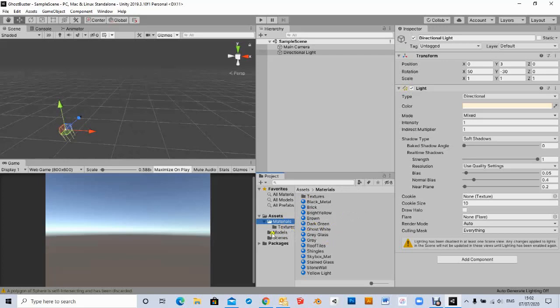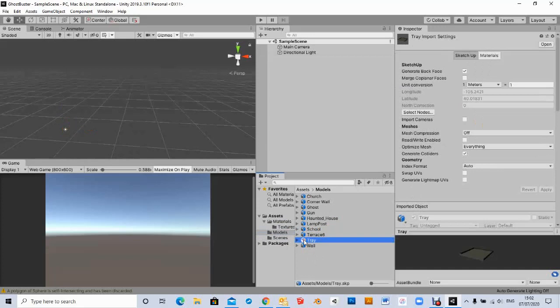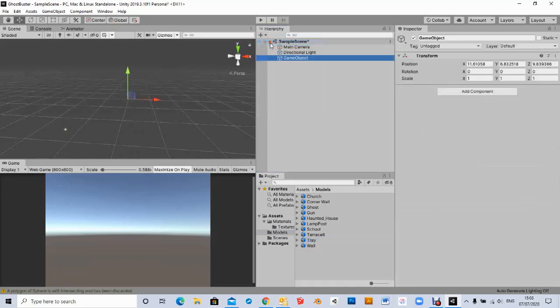So the first thing you'll need is a tray. We don't want our character to fall off this world, so we're going to put him in a tray. So what I'm going to do is create a folder here. So we've got an empty game object, and we're going to call this the environment. Everything around our character is going to be in the environment. That just keeps it nice and tidy. So I'll put the tray in there.